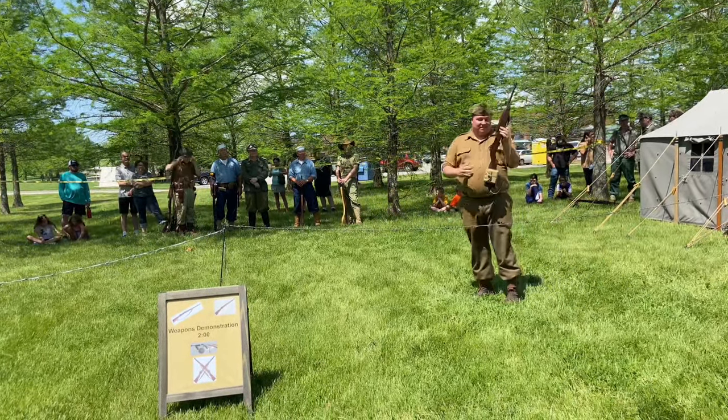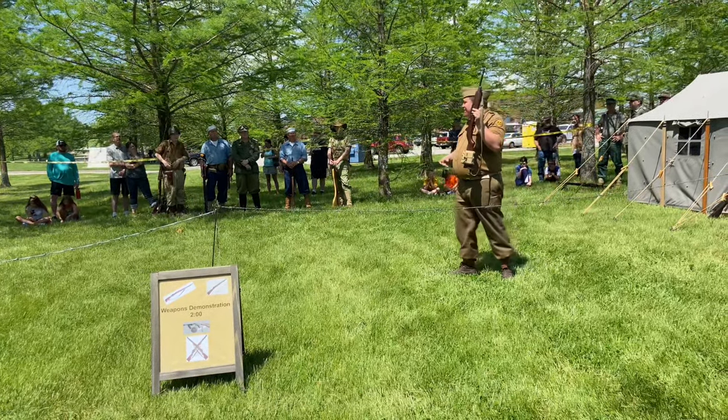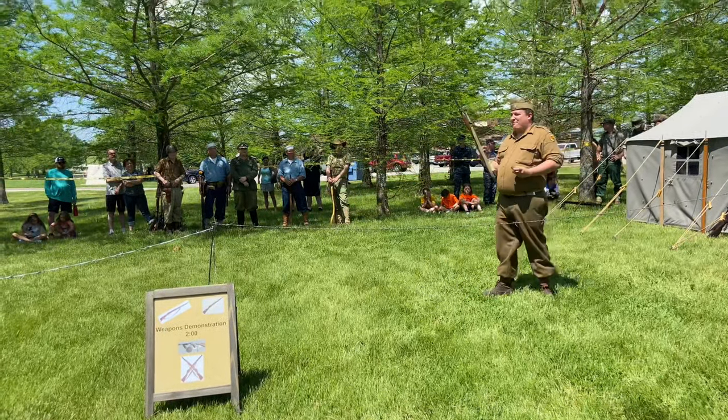Some of you have seen these massive night vision scopes that go on the front end of this thing. Pretty much renders this weapon obsolete. There's no point in putting a giant scope on this rifle. It doesn't have a very good effective range.